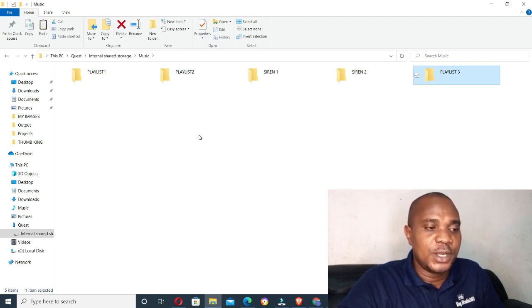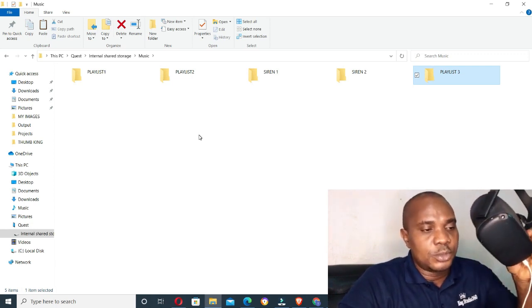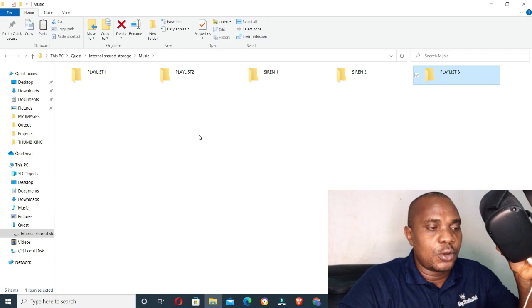Once you finish doing all this, now go to your Tribe software in your Oculus Quest. All the songs and all the MP3 music that you've already copied to this folder will now show in your Tribe software, which is the DJ software. So from there, you can access all the music that you pasted or copied into this folder.